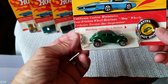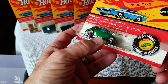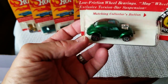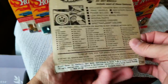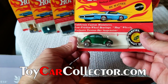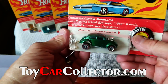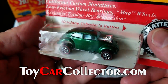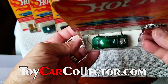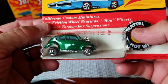Here is the green Volkswagen — it's a Hong Kong version and it is gorgeous. White interior, incredible smooth green paint. I don't think I've ever seen a green Hong Kong this beautiful. It's absolutely gorgeous on an unpunched 70 card. Even though they made millions of Volkswagens, they are still hard to get because Volkswagen collectors hang on to every single one they can get — you might have 10, 20, 50, 100 of them just because you love Volkswagens.